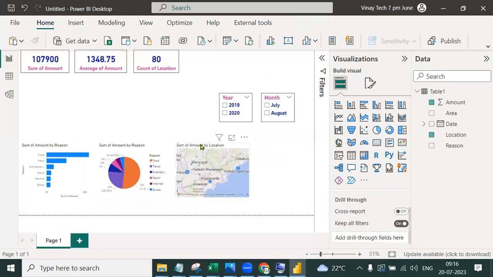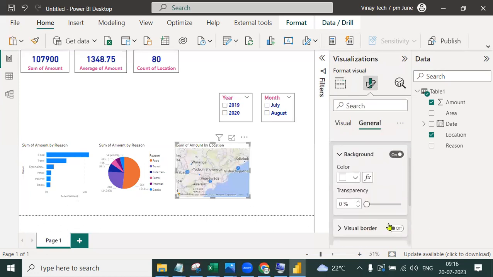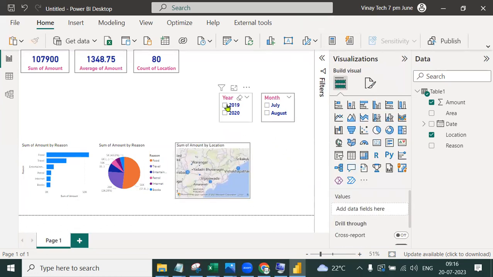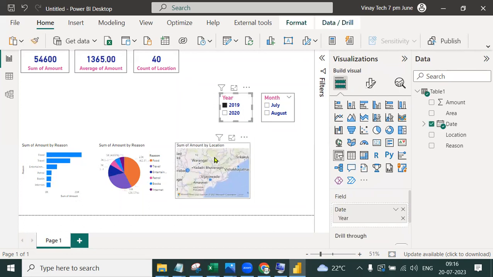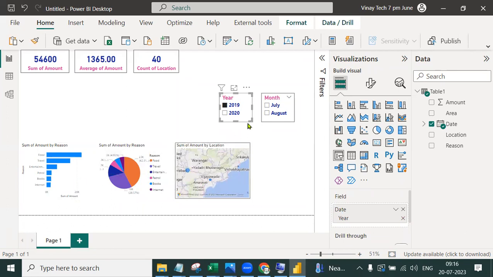Now if you want to take a border for all, just go to the general section, take border. You try at home. If you select 19 locations I traveled, spending, contribution, high to low, August values.